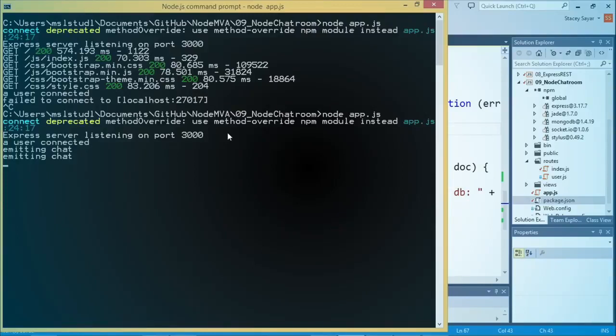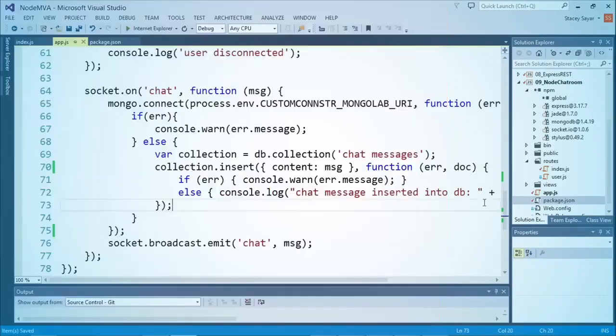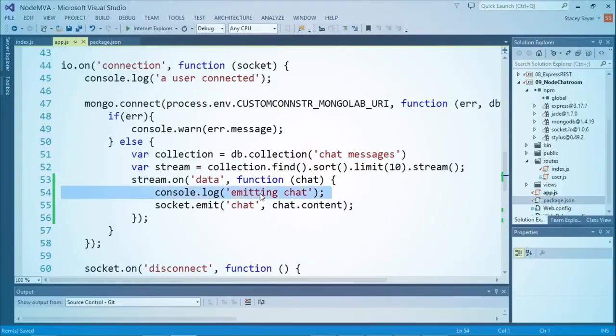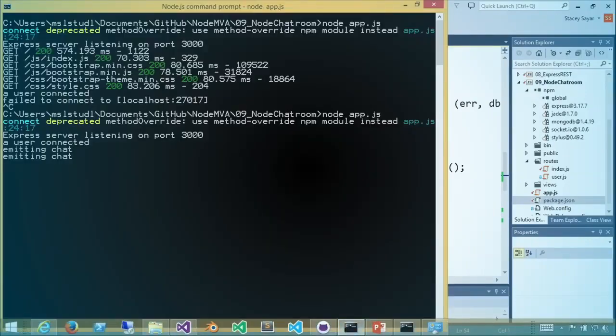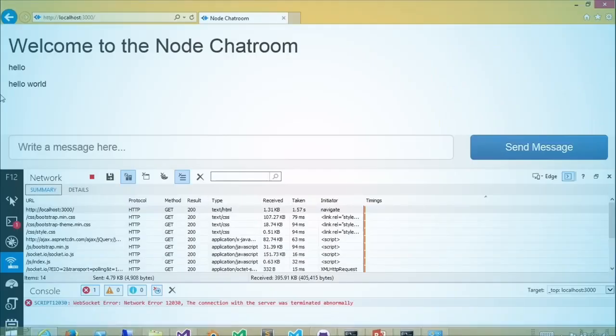put things in my chat and in my chat database. Yep. And what it's telling you is, hey, I read the last 10 messages. I'm going to emit them. Yeah. So if you look at our console.log, that's right over here. I'm going to emit this, the chat content. And if I go to my Internet Explorer, it actually did emit the chat content.